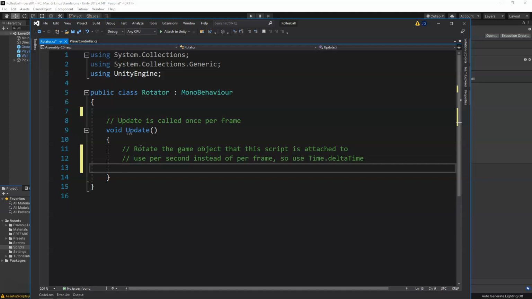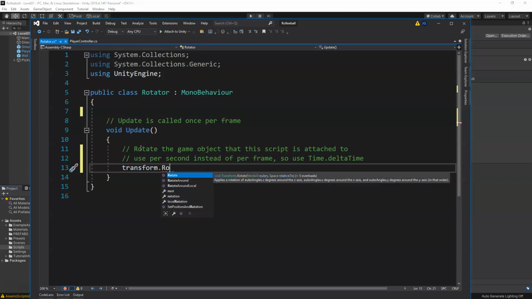So what that looks like is this, we don't have to get component because this rotator script is right on the pickup and it has a transform, so we can shorthand it just by saying transform.Rotate, and this is going to get the angles here in degrees and rotate it.